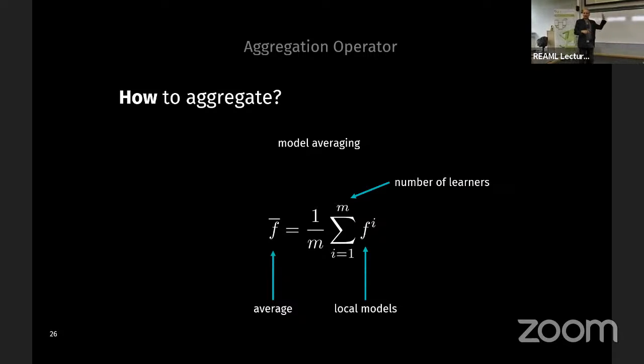So, as I said, averaging is a key technique that most people use. There are a few other aggregation operators. I will present at least one. In general, you can think of any aggregation operator that you want, and it's a huge open research direction. The disappointing thing is that often enough, averaging works so well that it's not worthwhile taking something else. For researchers, this is really disappointing. From a practical perspective, it's actually very good.